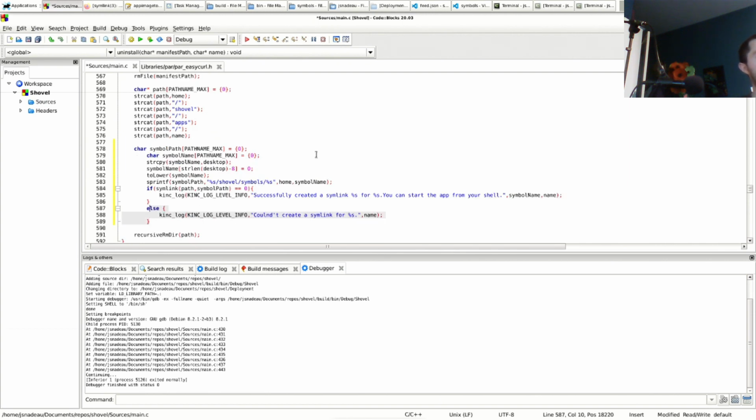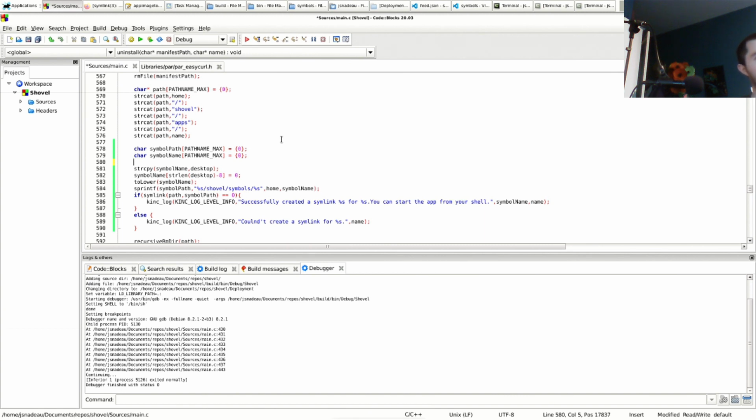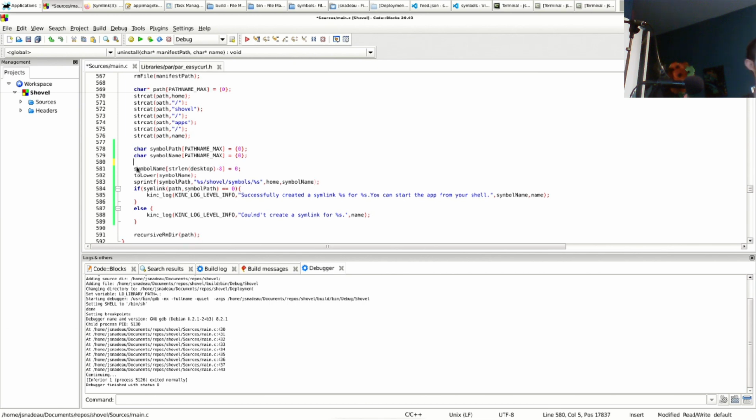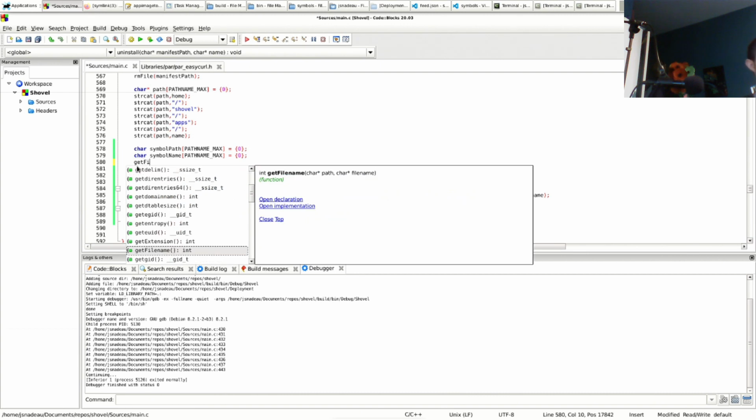Let's do it like that. So we're gonna need our desktop name. Actually, we're just gonna get the file name and put that into... So we're gonna do get file name.